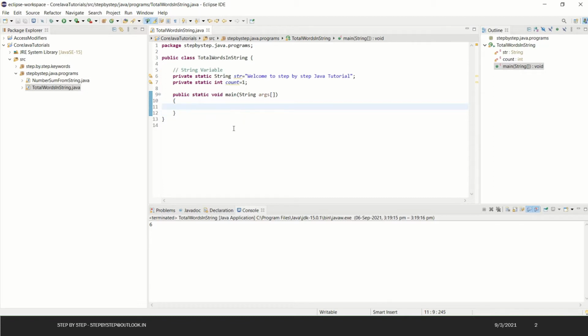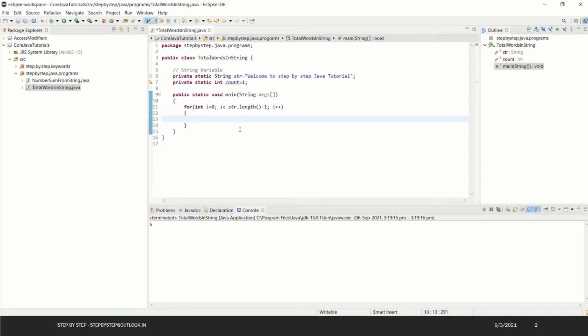Our next requirement is that we need to loop through the whole string, so I'll use a for loop, i equals 0. We all know how to write this condition. Then i should be less than str dot length. It's another method we are going to use here. And then i plus plus. We just need to do minus 1 here, because we know that the location starts from 0, and the count is considered from 1. That's why we need to do minus 1 here.